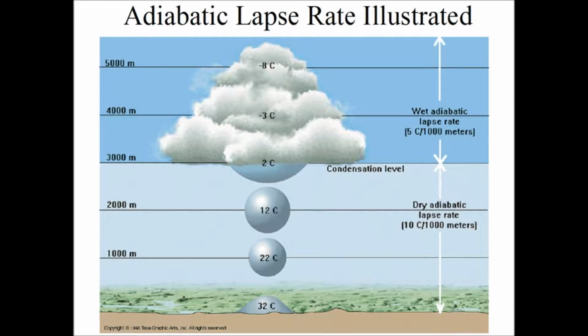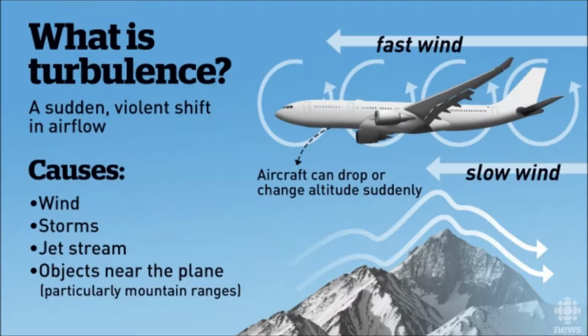Planes have to fly up pretty high, but as you go higher, the temperature decreases. This is called the lapse rate. But the lapse rate changes based on whether there is dry air or if there is moist air. Say it was moist air, then the lapse rate would vary from 2 degrees Fahrenheit to 5 degrees Fahrenheit per 1,000 feet. Another dangerous hazard caused by weather is turbulence.